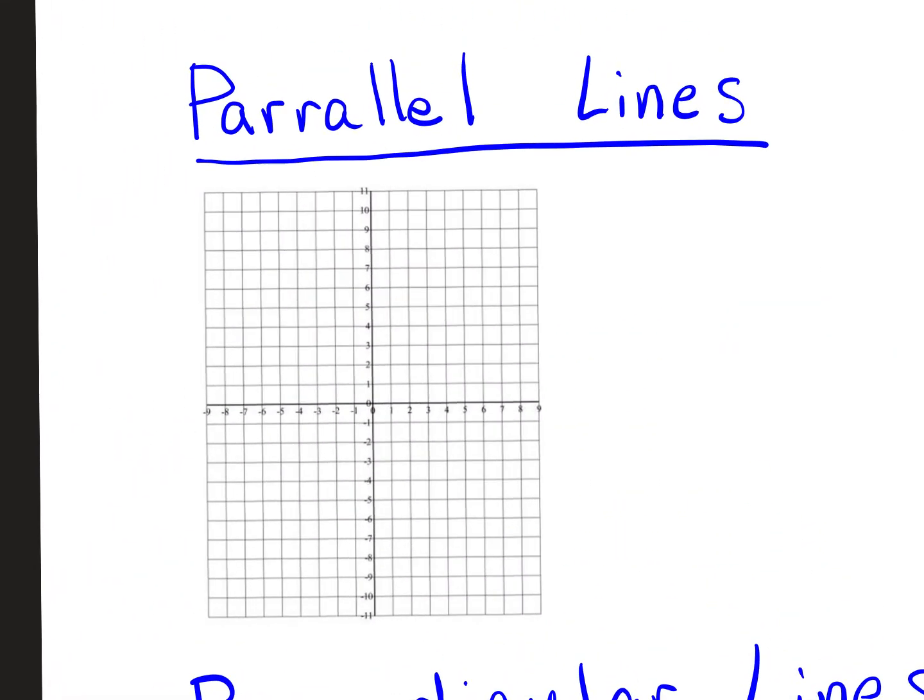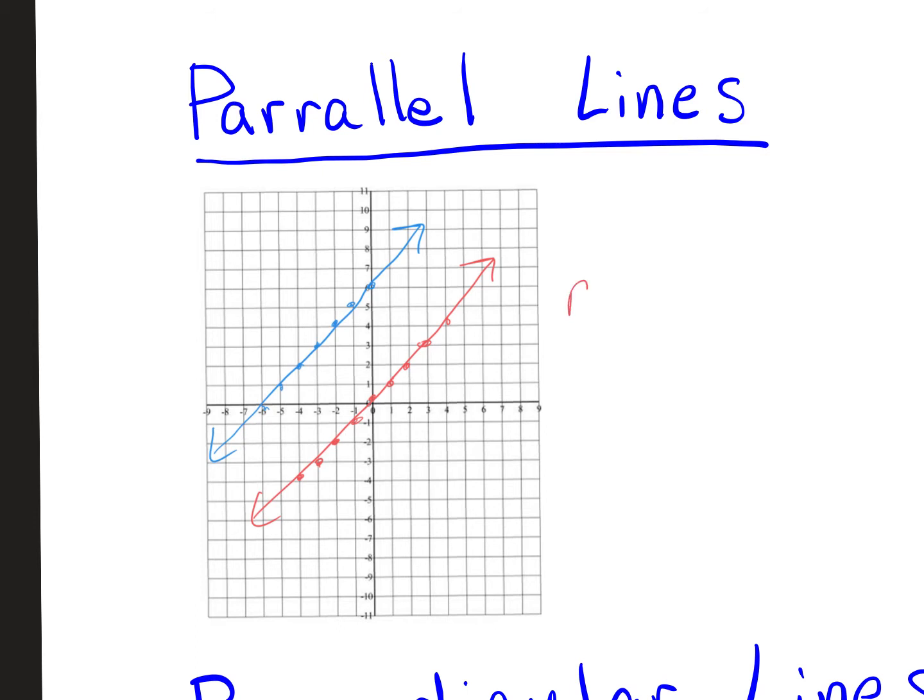Parallel lines, if they were graphed, say I have a line that's right here. Up 1 over 1, down 1 over 1. We connect them like that. A parallel line would be like this. You guys agree with me? Okay. Parallel lines are two lines that never, ever intersect. Graphically, that's what they look like.